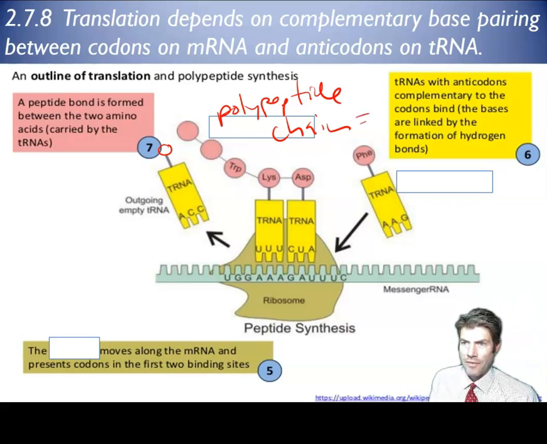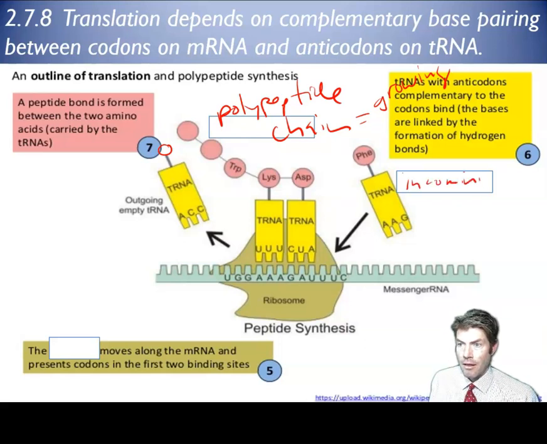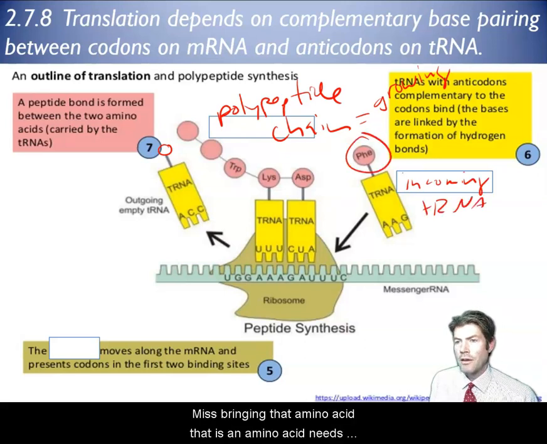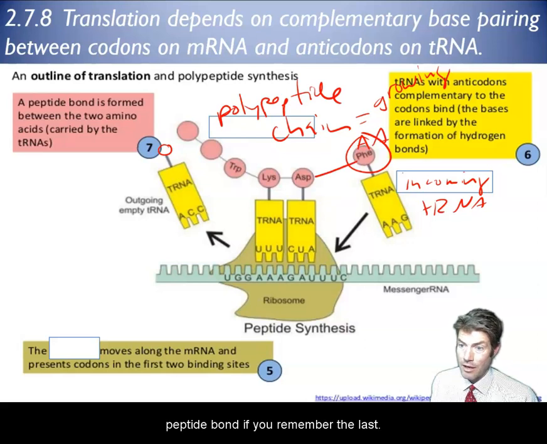Polypeptide chain, and it's growing. And here is our tRNA. It's incoming, and it's bringing that amino acid. That is an amino acid. It needs to match up, so eventually that will join there with a peptide bond, if you remember from last time.